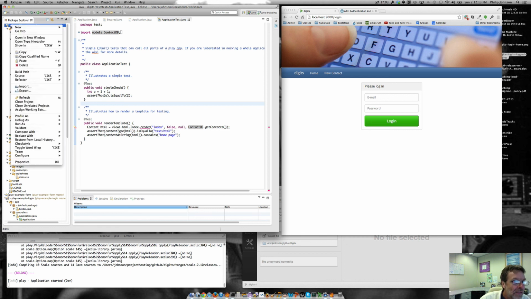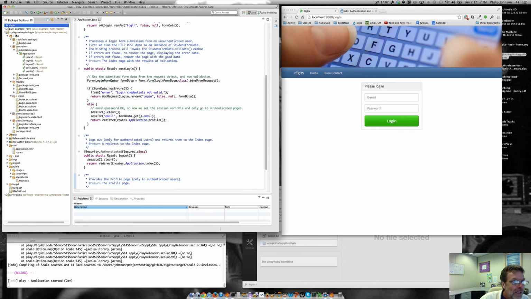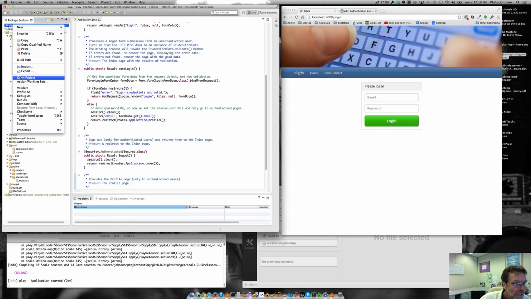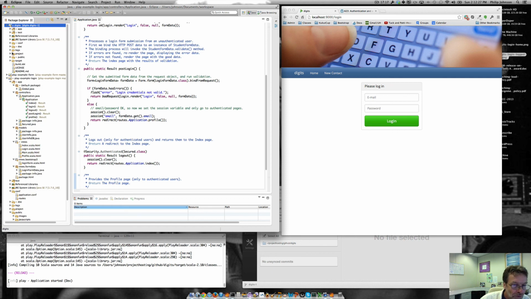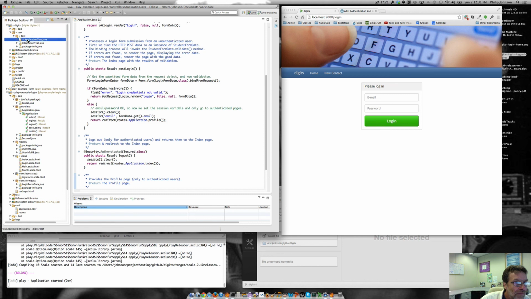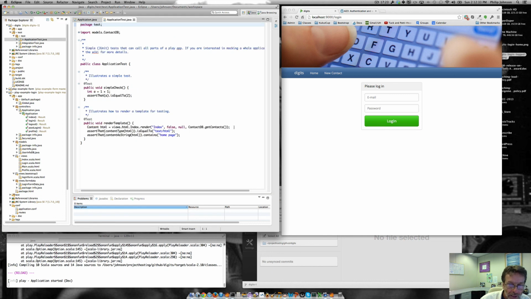Now, what I have found, let's see if it works this time. If I close the project and open the project, it seems to get rid of that problem. Let's just see if it did it this time. Yeah, so now it's gone. So that's another thing you can try to clean up Eclipse, get it to understand what's going on.